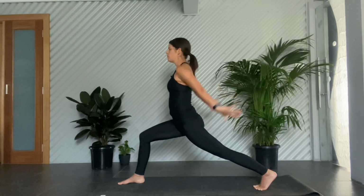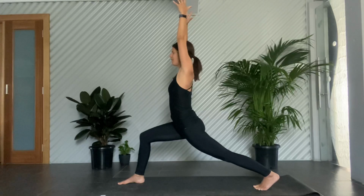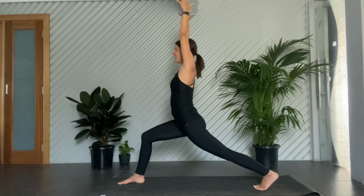And then from here, I'm going to sweep the fingers forward and up, rising on up. Breathe all the way into the belly. Smooth breath in. Long exhale out.